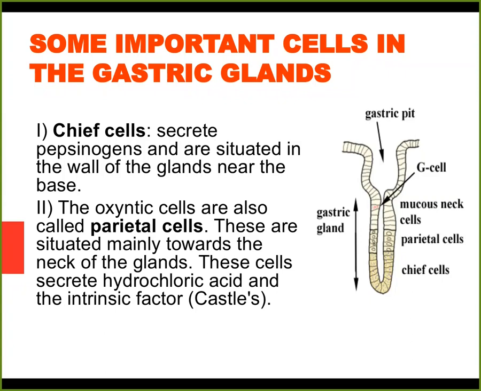These types of cells are used for producing different components of gastric juice. For example, chief cells produce pepsin, the main enzyme for digestion of proteins. Parietal cells produce hydrochloric acid, and mucous cells produce mucin to protect our own cells in the stomach from hydrochloric acid and from pepsin.